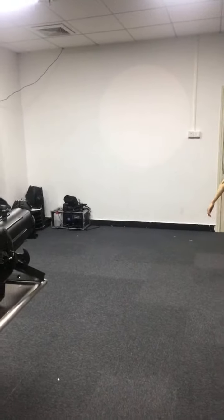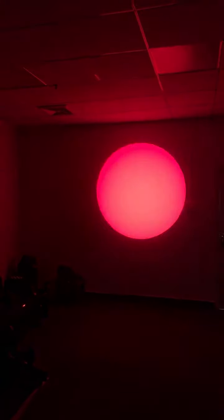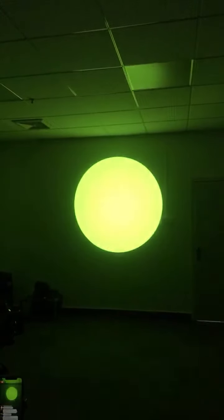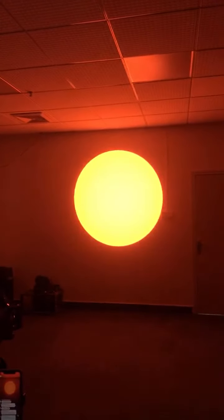So when you want to check the light, you have to open the dimmer. Then channel 2 is the strobe. Channel 3 is red, and then green, blue. This is the white, and this is the lemon. The 8th channel is amber.